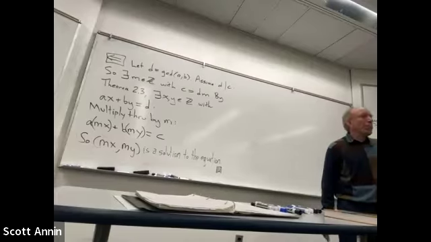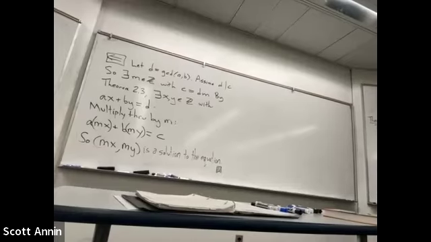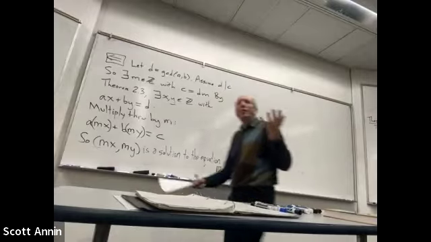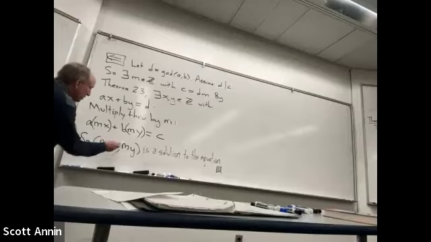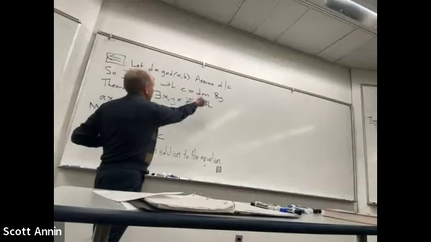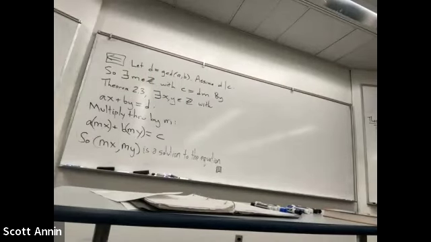This is a classic example of proving the existence of something by actually just producing it directly. Can't always do that in math. Sometimes we get these abstract proofs where you prove the existence of something, but you have no idea how to find it. That's not the case here. We can literally find it because remember, the M, the X, and the Y are all going to be findable using the setup of this assumption here. So there won't be any question about that.